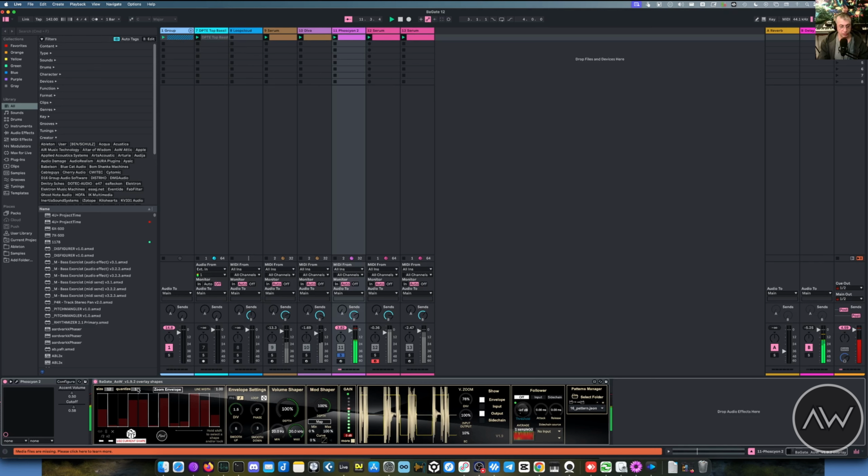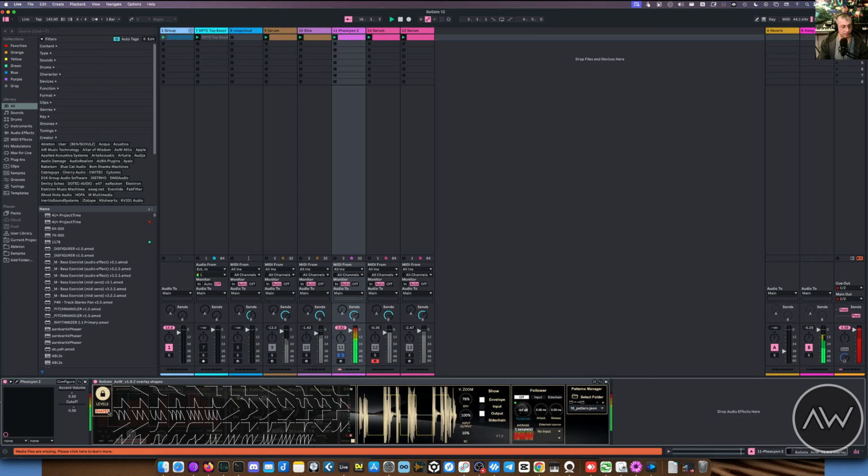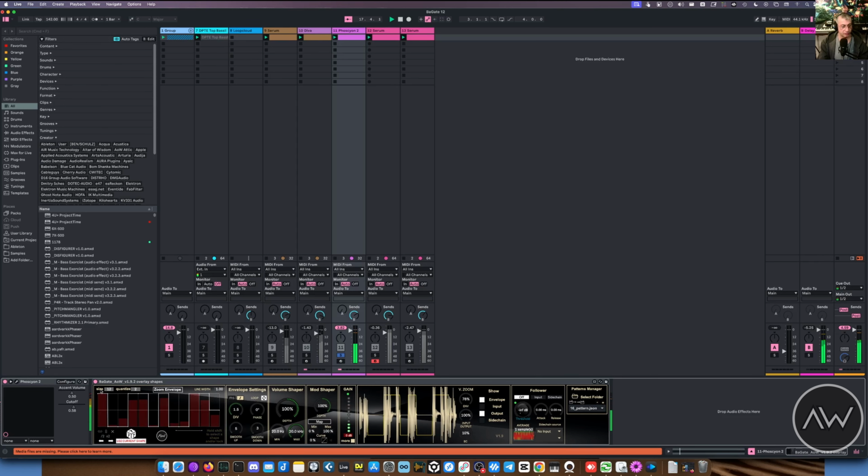So we can do something a bit more clever here. Let's add another level. Let's lock the shapes and only change levels. Maybe a little bit more subtlety, like that.